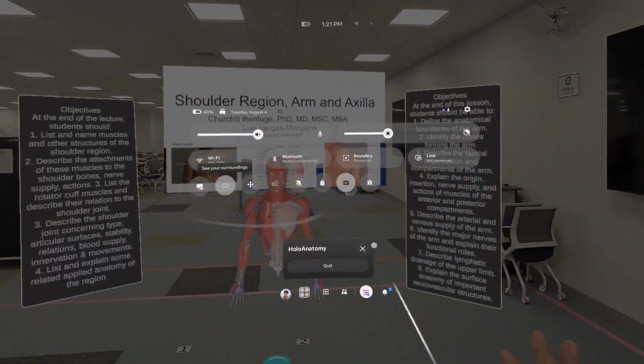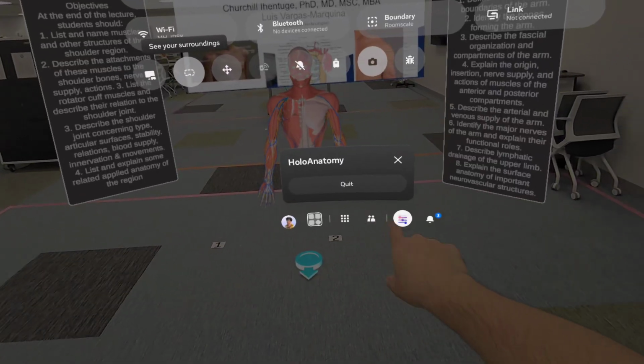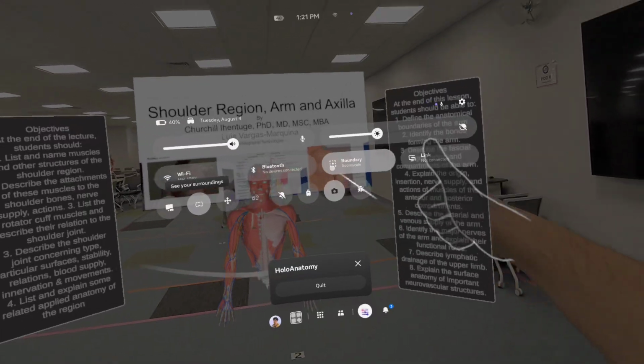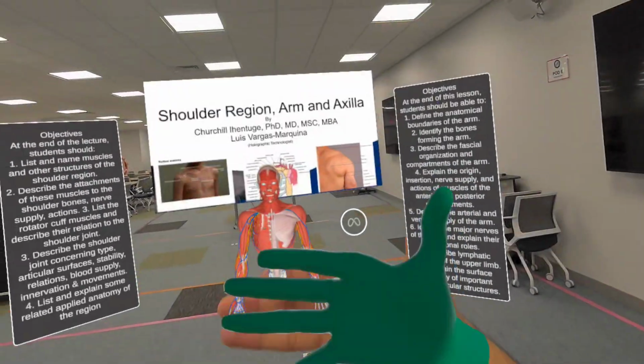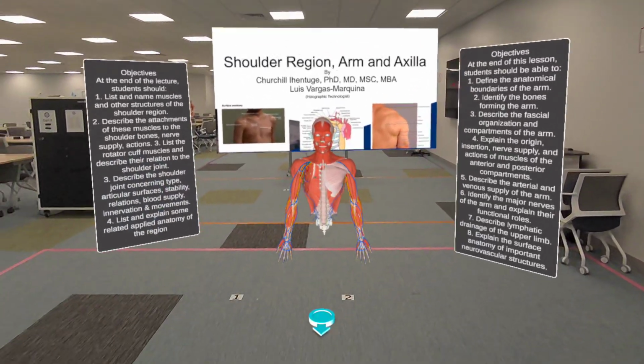So I'm going to show you what that looks like fairly quickly. Here you can see when I got to my navigator and quick controls, I have my room scale boundary on. That's perfect. If you want it bigger, you're going to select it and readjust it. Right, for this video, we won't do that. Just wanting to show you that you want a room scale, not a stationary boundary.